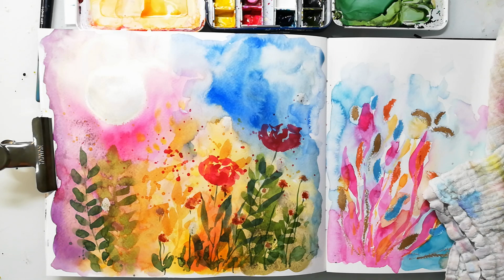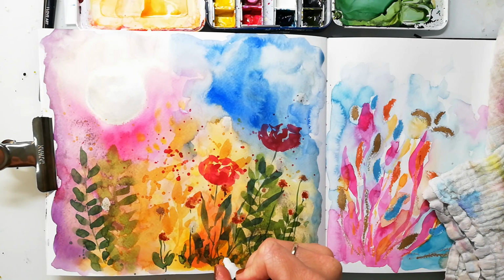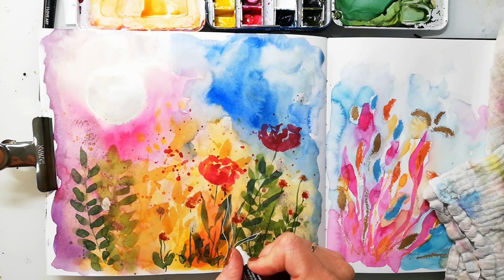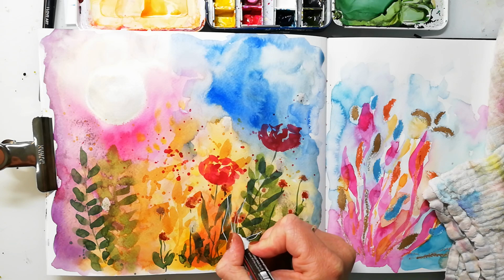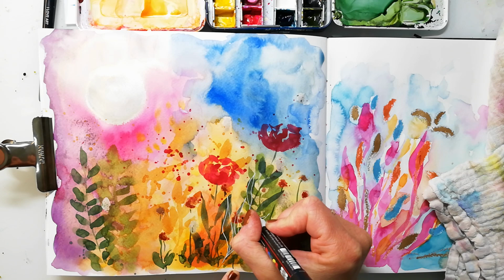I dried this with my heat tool again, and now I'm going in with the uni Posca markers and just create some leafy shapes on top of the ones I've painted, and that creates even more dimension.